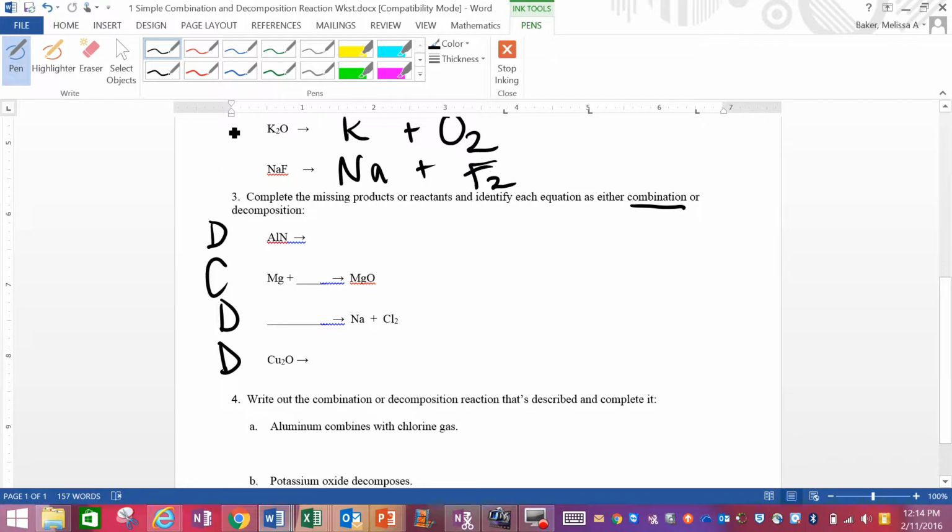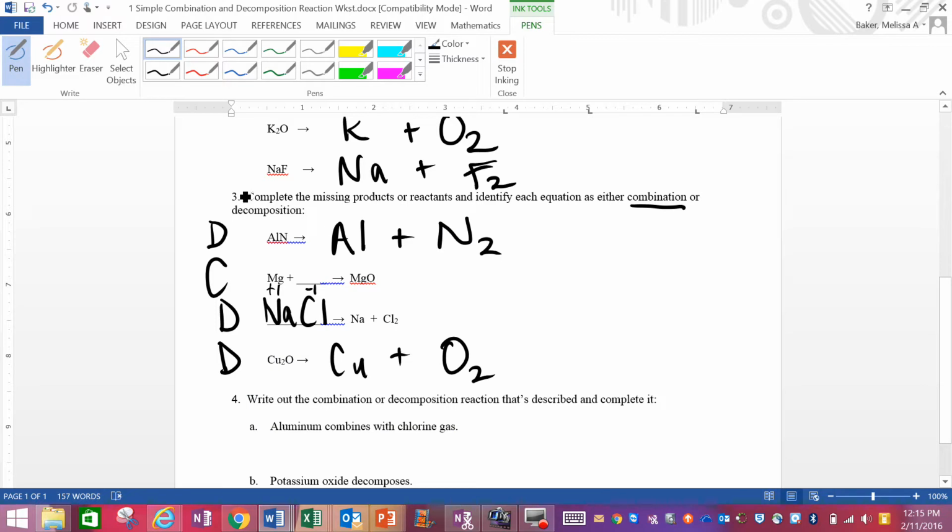Alright, so let's do all the breaking down ones first, so our brain kind of stays on one track. Al plus N, just break up the elements, and N is in Hofbrinkel. Okay, let's skip the combination. What must this have been before if, when it broke up, it formed Na plus Cl2? Well, sodium's got a +1, chlorine's got a -1, so it must have started as NaCl. Alright, next one. Cu2O. Break them apart.